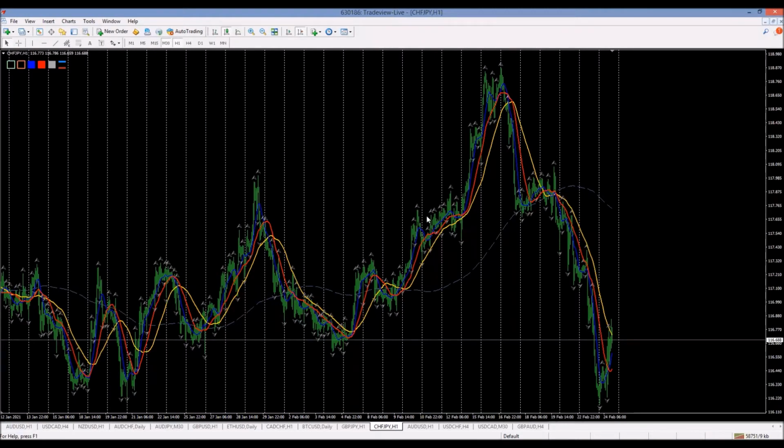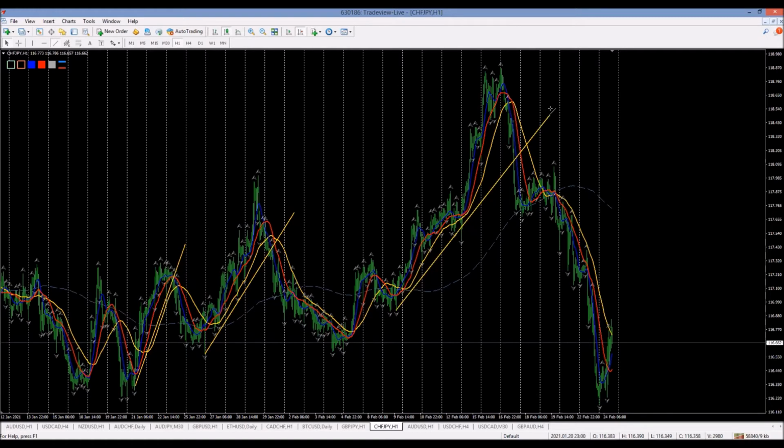Hey traders, welcome. Let's have a quick review of this beautiful trade that occurred on the Swiss yen. That's the Swiss franc versus the Japanese yen. It's a beautiful trend. It's just amazing what happens when you put a trend line on the chart, right? When it breaks and it comes down like this, you are literally getting money paid into your bank account from the Forex market. This was a trade here that we took.